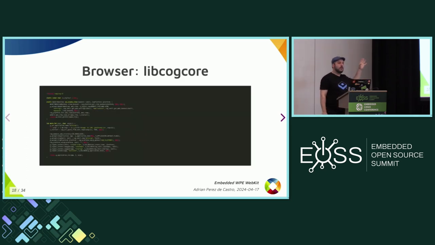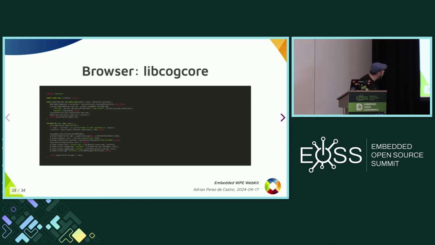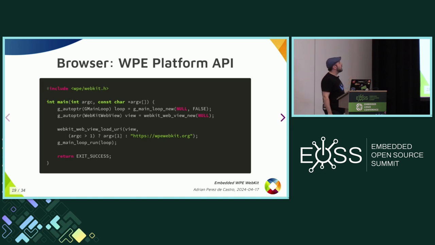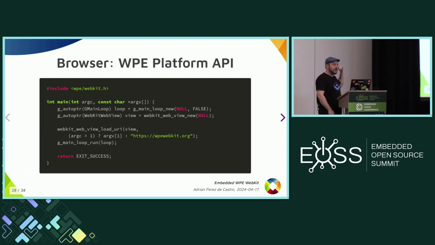Just to give an example of the amount of effort: this is how a minimal browser using the COG library would look — just a window with a web page, without error checking. And this is what we're aiming for with the new API coming in either the September or March 2025 release: it should be as easy as those few lines to create a basic one-window browser on the supported platforms, which are mainly Wayland and DRM.